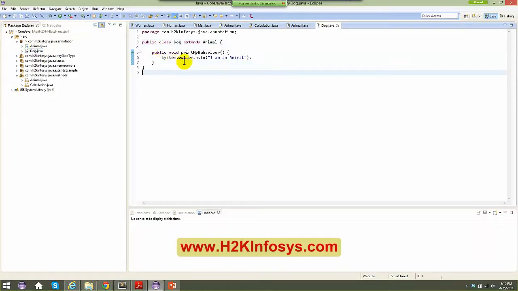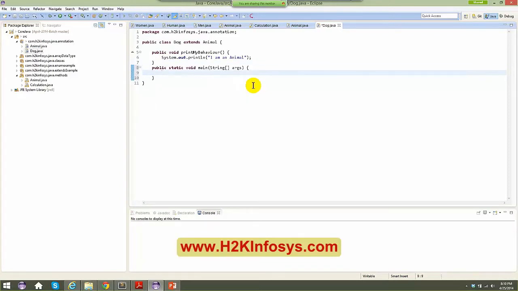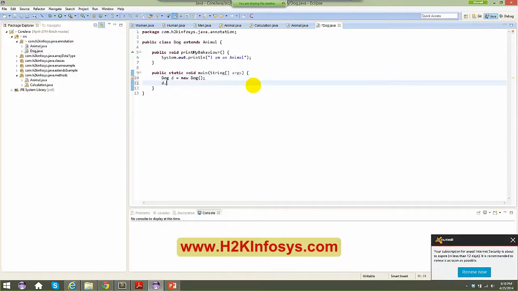Sometimes you have a main method here, so let me create a main method. In the main method, you just say Dog d equals new Dog, and you say d dot print my behavior.